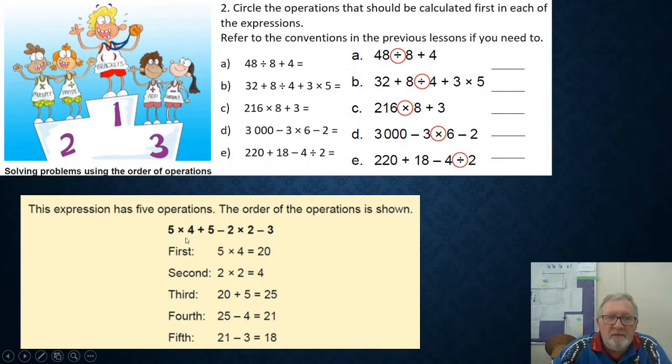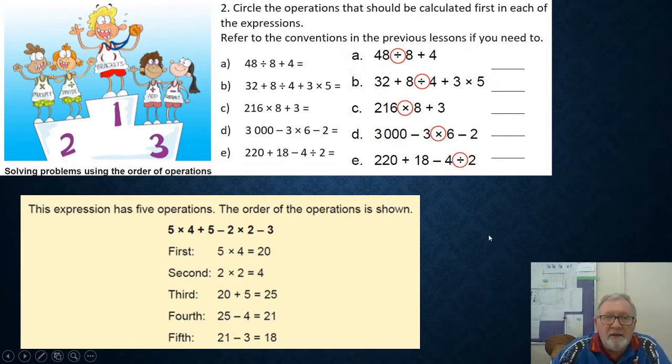Now the 20 I obtained here is added to the 5 here to give me 25. We've already got a result of this part that came to 4, so we're taking away 4, back to 21. And the fifth and final part, take the 3 to take us to 18. So even in a very complex expression that contains 5 operations or even more, we should be able to track through it and work out the order of signs.